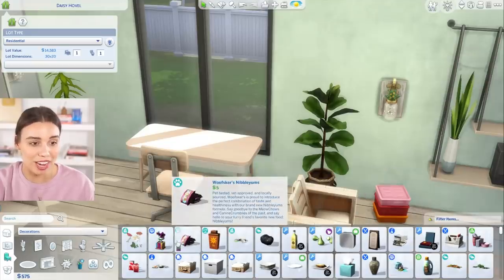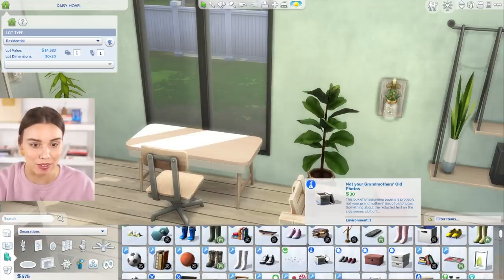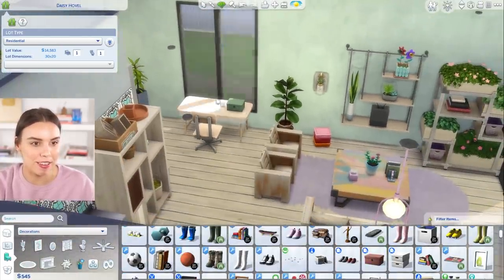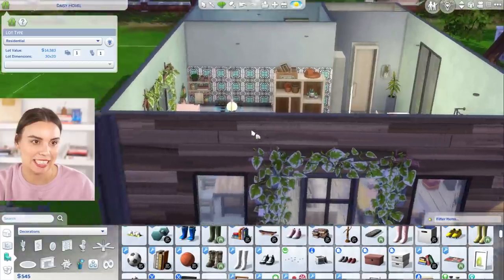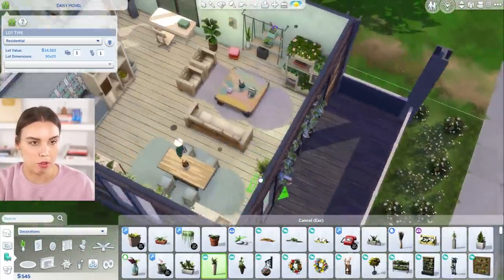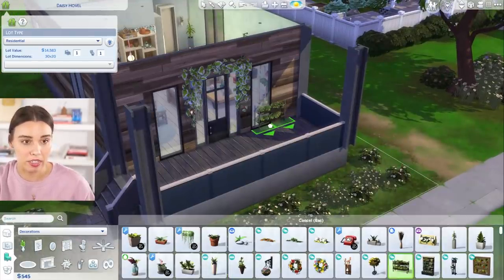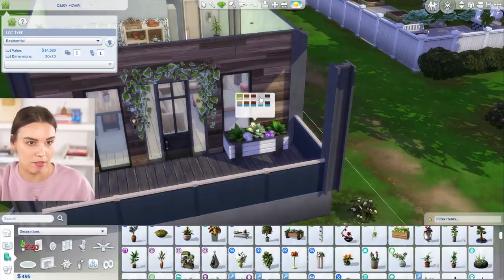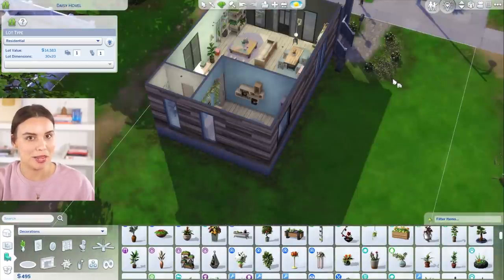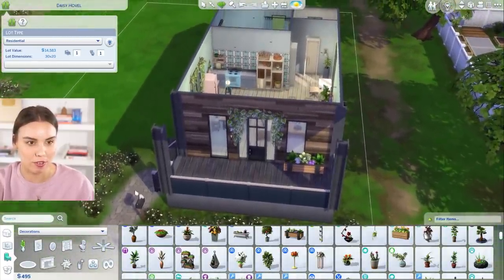I mean, it can be ready for a computer, and depending on what workforce you go into, sometimes you get given a laptop. So we'll just say it's ready for a sim to put their laptop there. It's a little sad though. And they've got a TV for fun. We've got a bookshelf or like a little book stack here they can read from for fun as well. Maybe we put these plants here for 50 simoleons. Quite nice. I'm not going to put any plants around the house because that is just going to eat through our last few hundred simoleons.